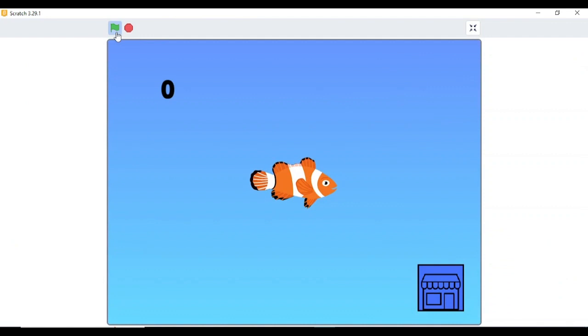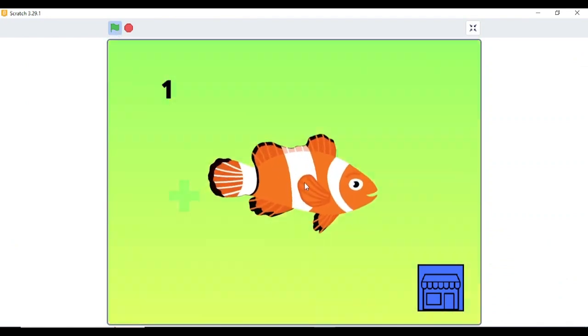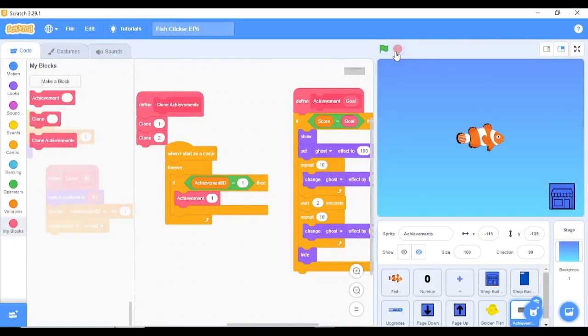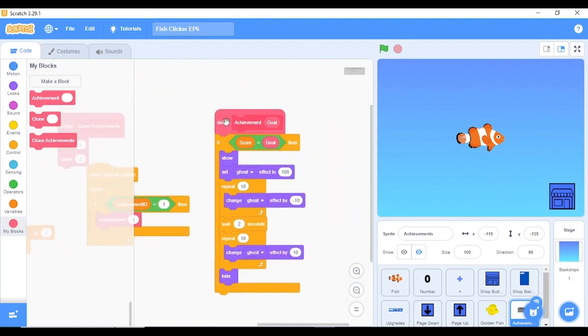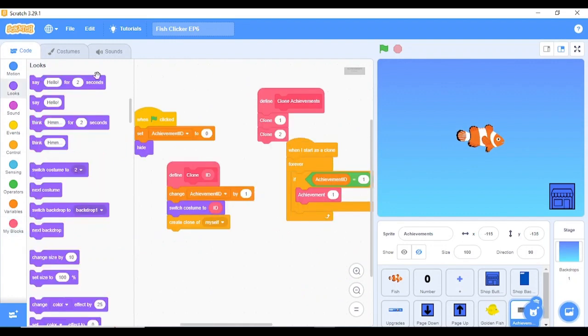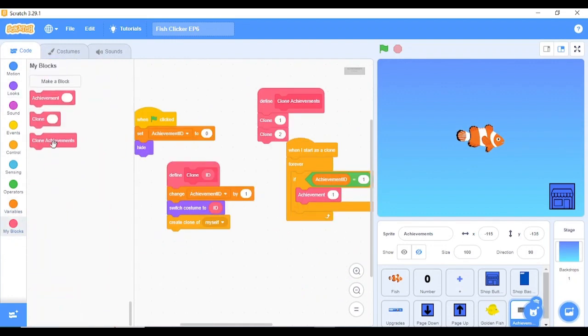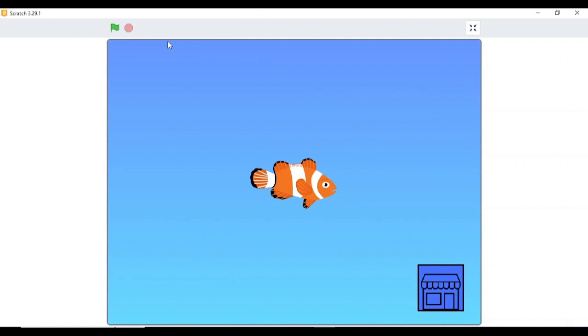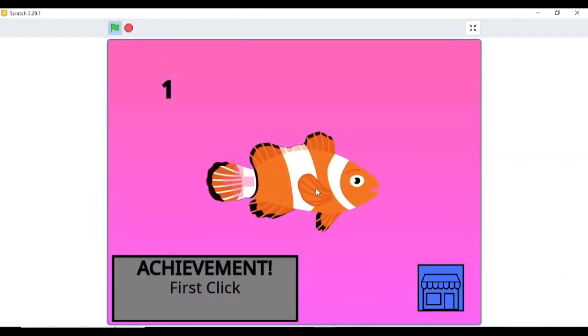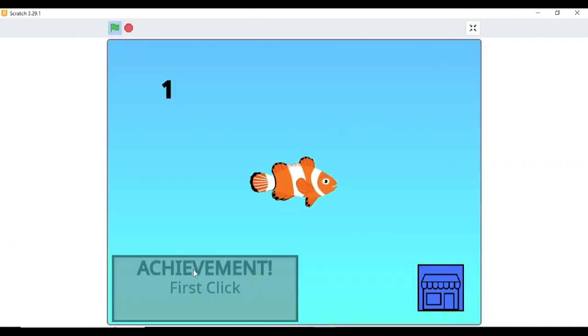So now as you can see, if we click this, okay, we forgot to put this clone achievements block here, so basically it did not clone. So now if you run it, it shows that we got an achievement.